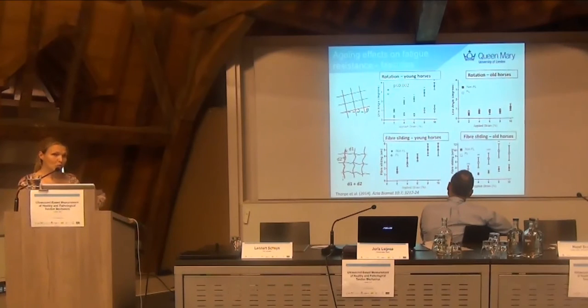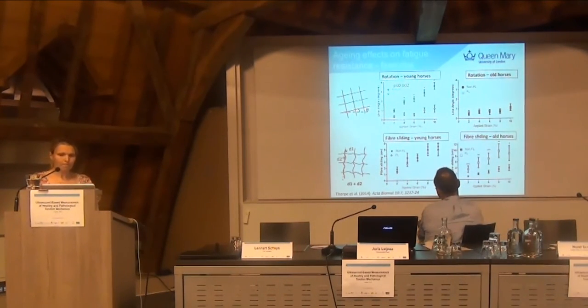But when you're an old sample and you fatigue loaded it, so you'd already lost this ability for rotation, we saw a massive increase in the amount of fibre sliding occurring in these particular samples. Starting to suggest that actually, if you've lost that helix and you've lost that ability to cope with the cyclic loading, you start to resort to things that are rather more detrimental potentially to tendon health.